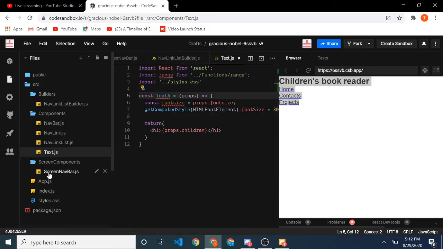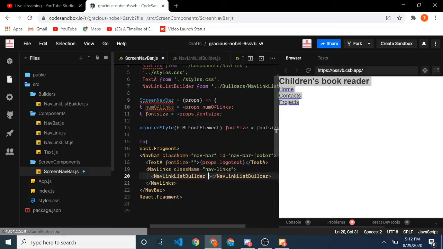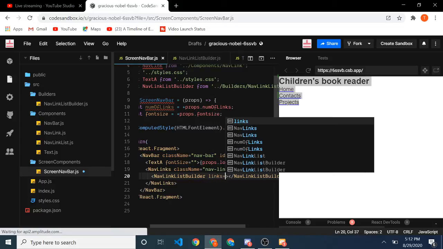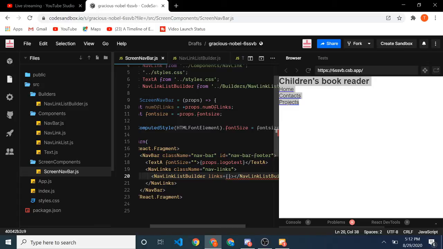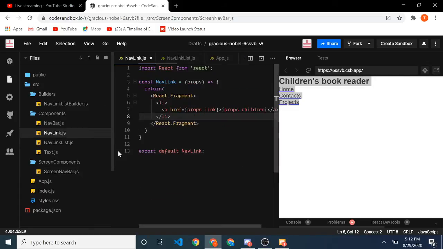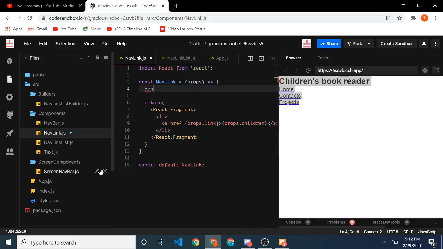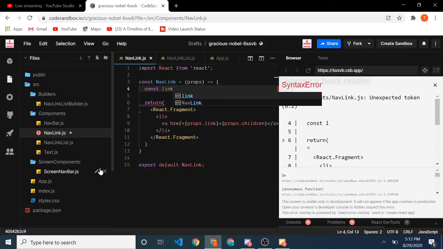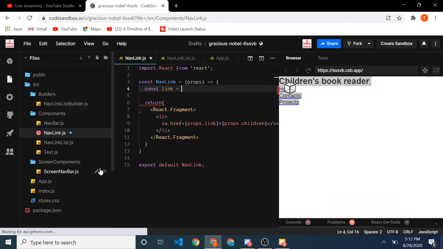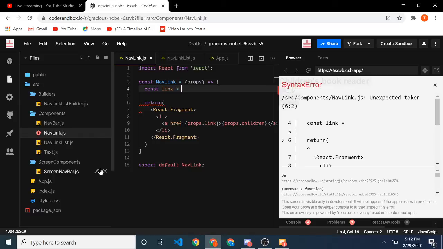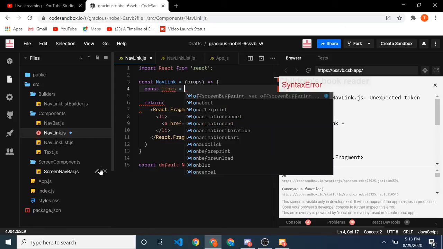So back into our StudentAbout.js, we'll take in some links, and this links expects to be an array. So const links equals props.links.